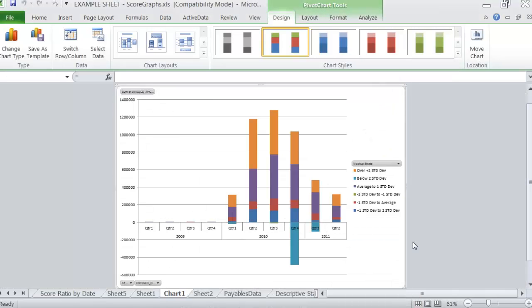Giving everyone a quick lesson in pivot tables here. But now you can kind of look from a quarter-to-quarter point of view of how things lay out. And very quickly you can start to see in Q4, in relation to any other quarter, the below 2 standard deviations is really weird. In quarter 2 of 2010, there was probably more over 2 standard deviations than any other time.